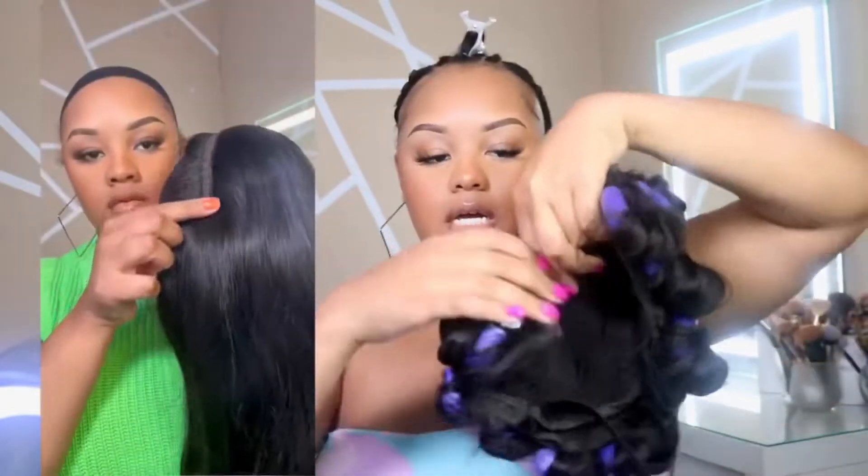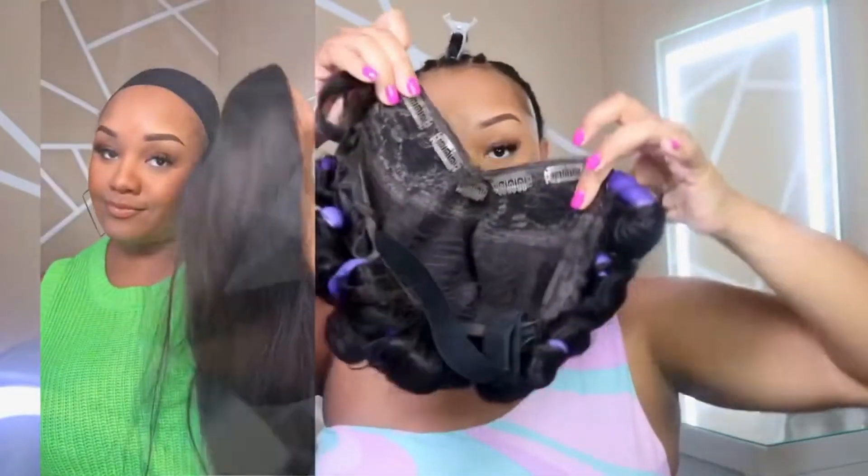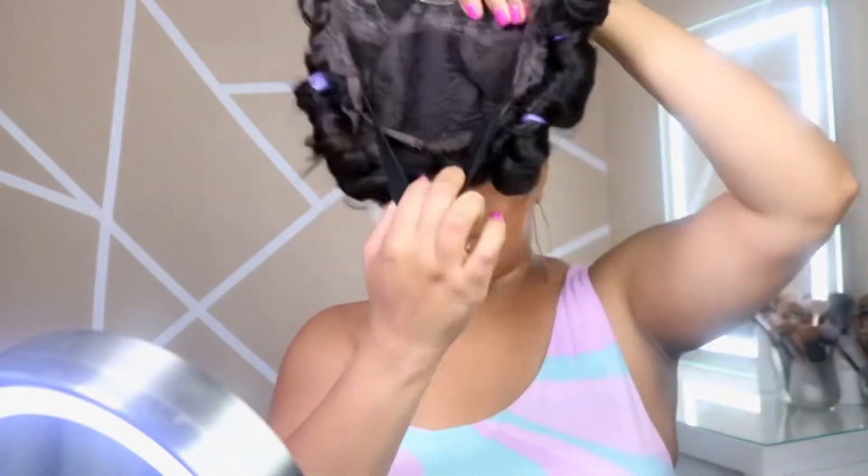I can't braid at all, so I put my hair in some braids and then I have this little section of leave out that I'm gonna put over the wig. I've already cut the weft off of the wig, as you guys can see, and here are the clips on the inside. I just went ahead and put some rollers on it.